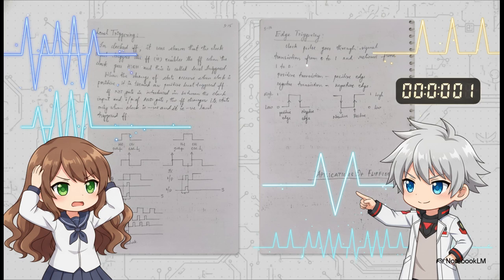But, simply having a clock isn't quite enough. We also have to decide how the circuit listens to it. With level triggering, the flip-flop is enabled to change states the entire time the clock pulse is running high. The problem is, if your input fluctuates during that wide window, your output is going to undergo multiple unwanted changes. Edge triggering fixes this by strictly limiting state changes to the exact microsecond the clock signal makes a transition. It only triggers on that sharp rising positive edge or the falling negative edge.